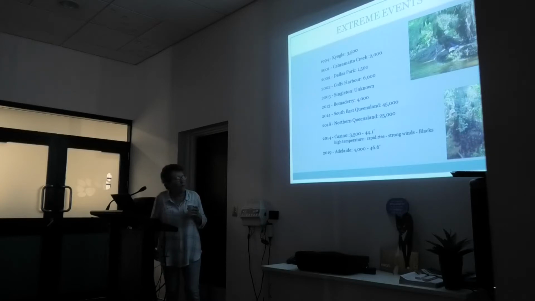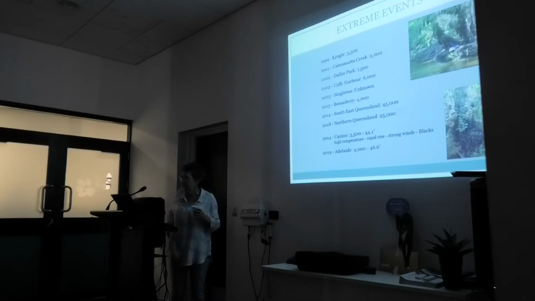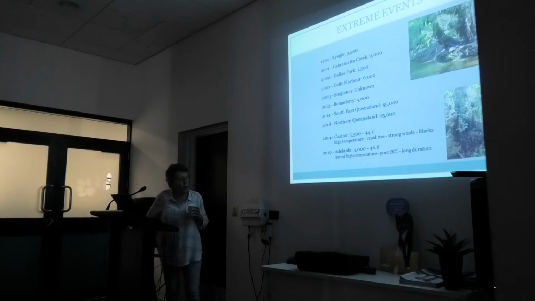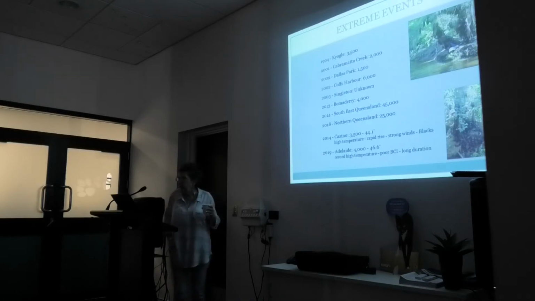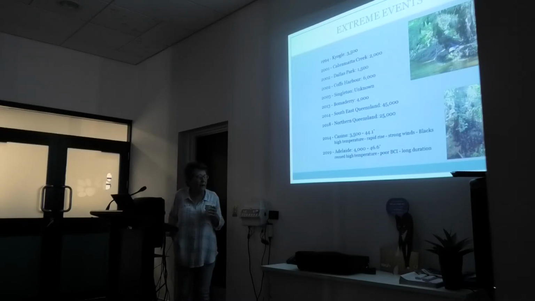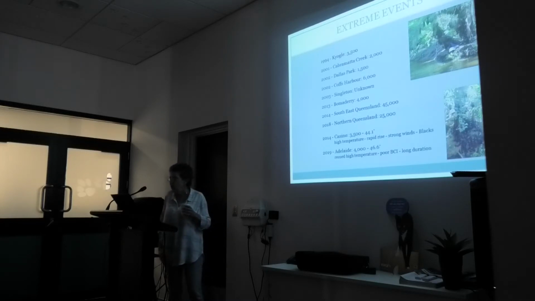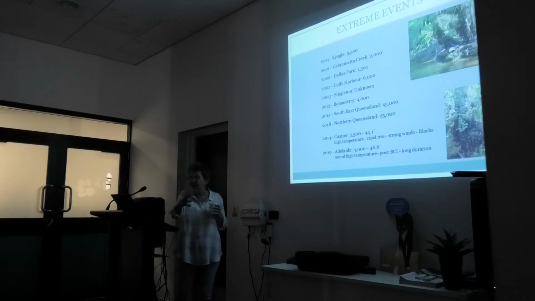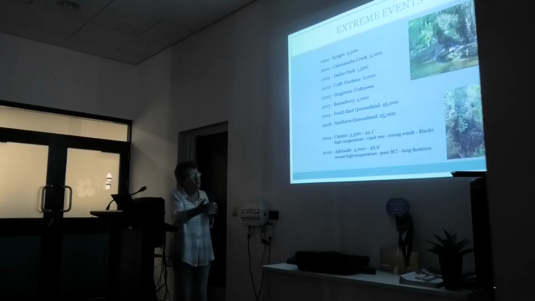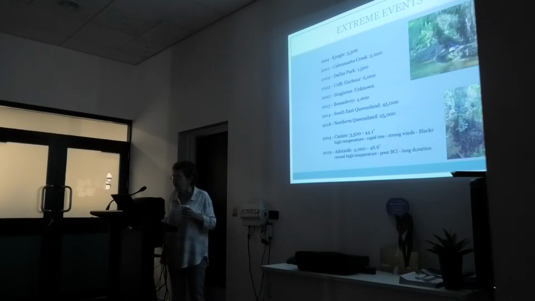Casino had high temperatures, rapid rise, strong winds, and blacks. All of those things impacted on that particular event. And of course, Adelaide had the record high temperature. We'd never had a temperature that high. It was the highest temperature on record. And we had poor body condition, and we had a long duration. So those factors sometimes can influence the event to the point where there's nothing you can do but pick up the pieces. So you are still going to have those events regardless of how organised you are.